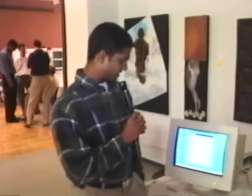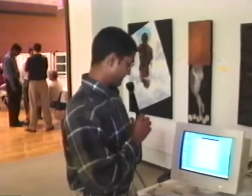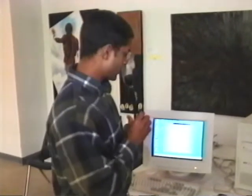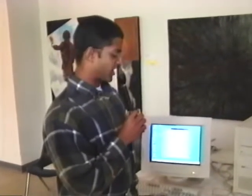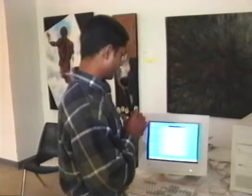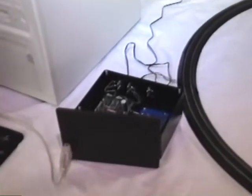Okay, what we've got here is a model train controller that uses a personal computer to interface with a model train. We used a Windows NT based machine to create a Windows 95 application, graphical user interface. It's meant for a young physically impaired child who likes to use trains but has difficulty using the traditional model train controllers. So what we've done is created a window here that will interface via serial port and our hardware to access the train and control the train's speed, horn, and lights.